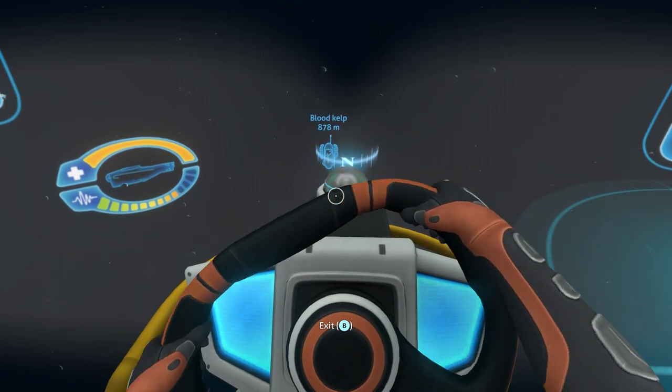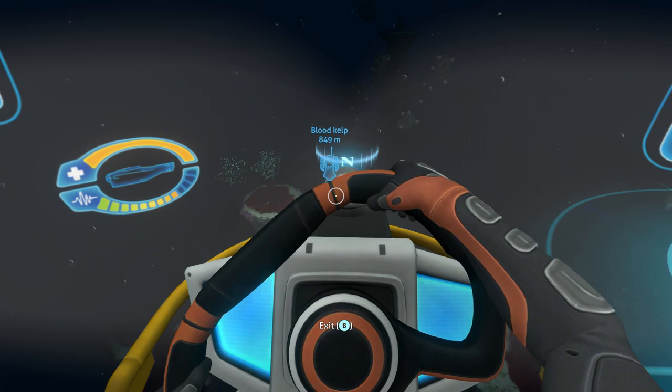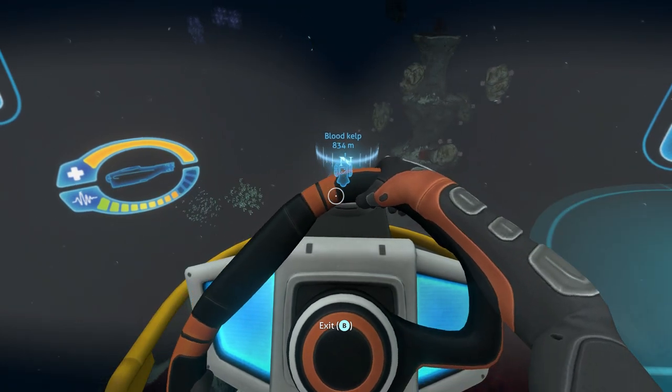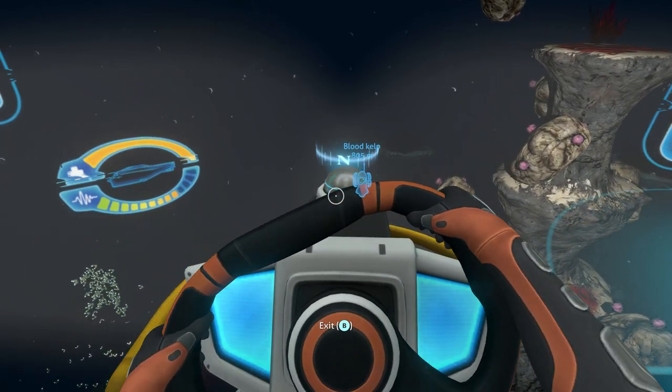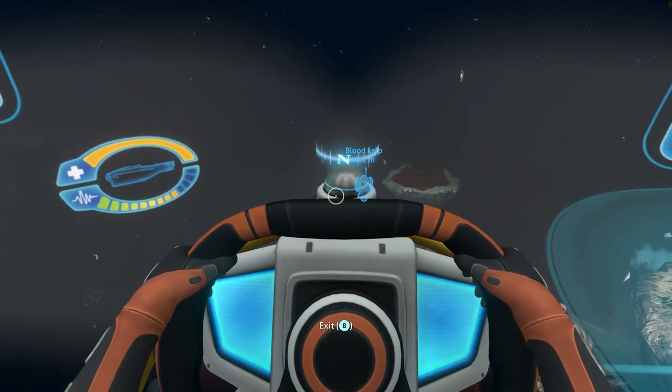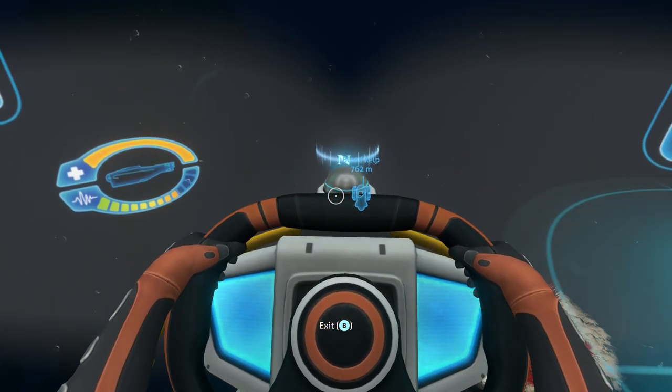And you'll have to make two runs. You're going to need either a whole lot of air tanks on you and batteries for the Sea Glide, or you are going to need the depth upgrades. I would recommend you do the depth upgrades.